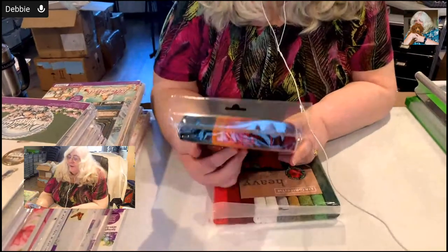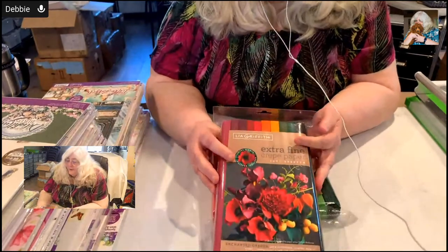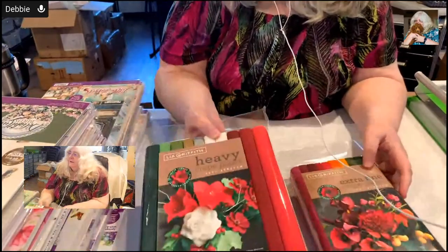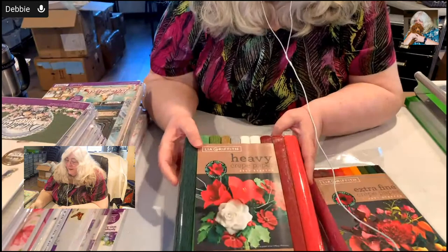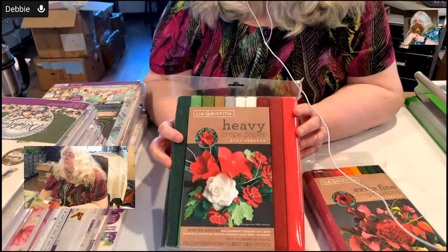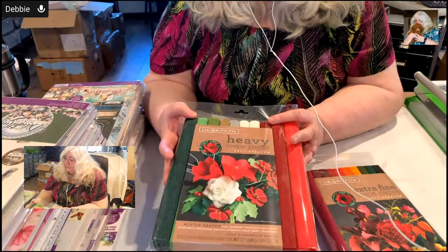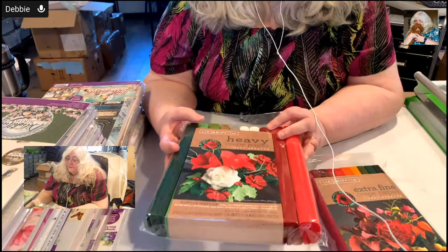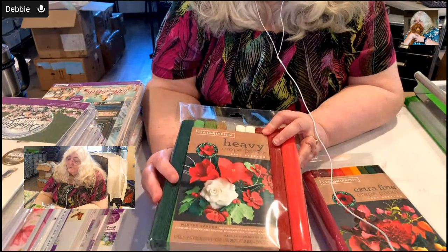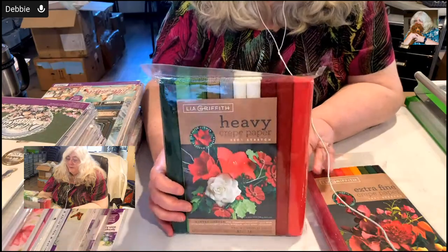That comes about due to our flower making class is I had some requests to bring in crepe paper. And I brought two different collections of crepe paper in. These are gorgeous. Both of them are actually crepe paper sets that are made for doing flowers. So we've got the beautiful reds, whites, silver, gold, three shades of green in this one. This is heavy crepe paper. It's got 250% stretch, which means that you can pull your shapes in, pull your petals and things into the shapes that you want to play with.